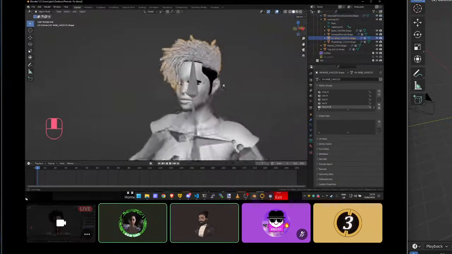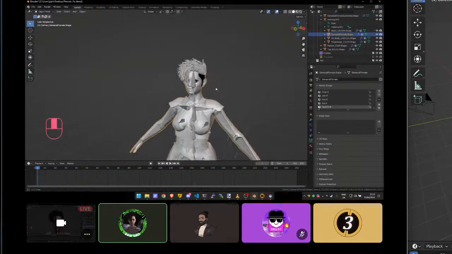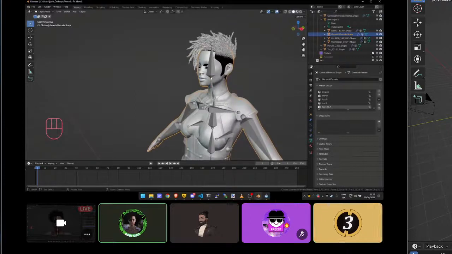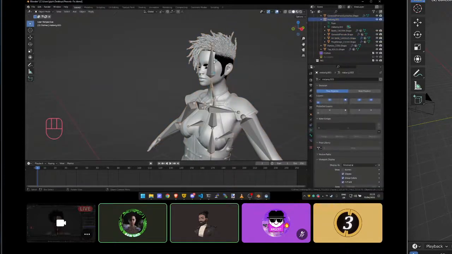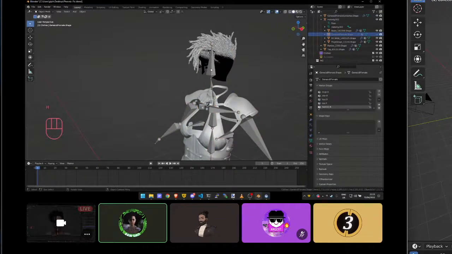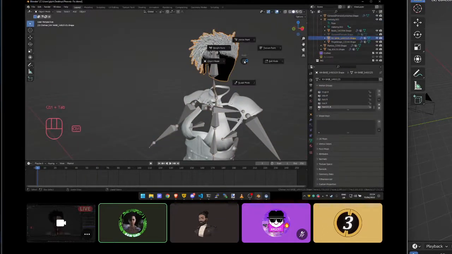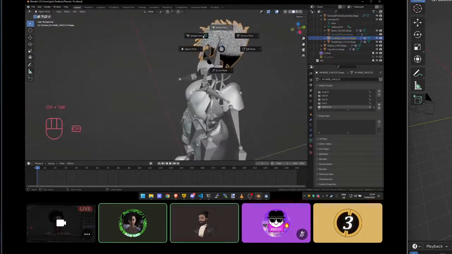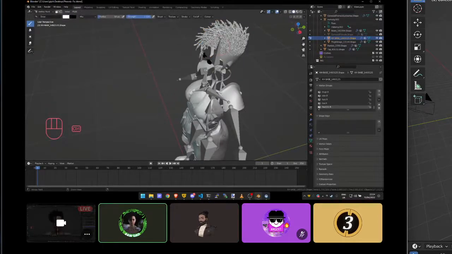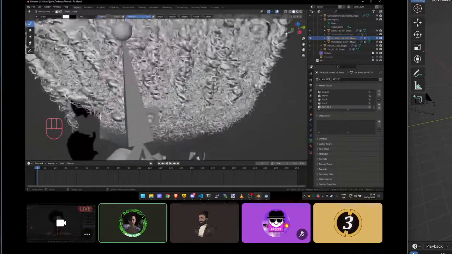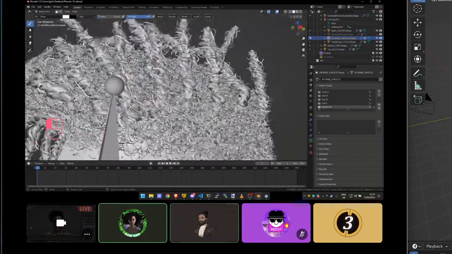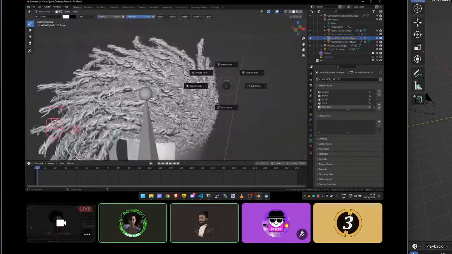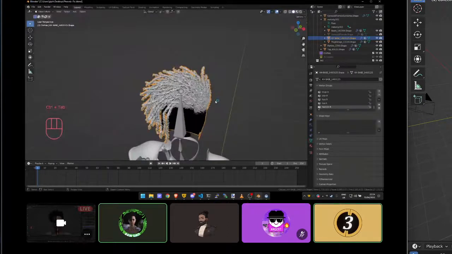Maybe I should just join the hair to the head. No, it won't work. You have to attach it to the bone. I just tried, let me hide this. Automatic weights, yeah. I don't know if it's too dense for weight painting, because I tried looking at the weight paint pane. Is it particles or actual mesh? It's actual mesh now. That should be fine then. I don't know if I need to paint it, but I can do that in vertex groups. Yeah, you can just select the vertex group and then white paint it.